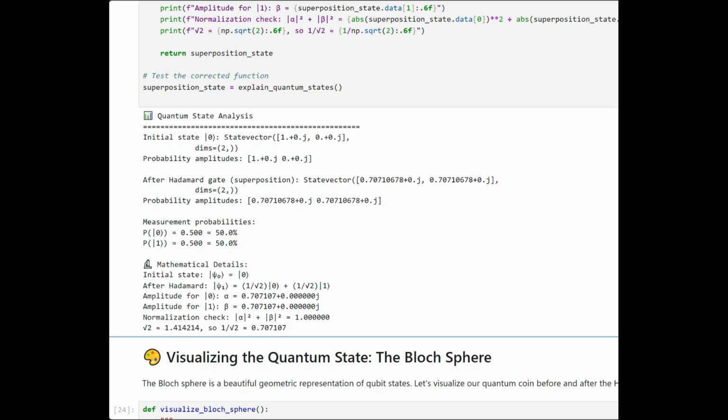If you check how the Hadamard gate interacts, it's going to give 1 over the square root of 2, which is this 0.7, and this other 0.7. Then if you take the modulus of each of these components, you're going to see that this is going to be 0.5, which is where I want to show you measuring the probabilities of this. If you define P as the probability of getting this zero state, it's going to be the norm of it. And the mathematical detail of this looks like this.